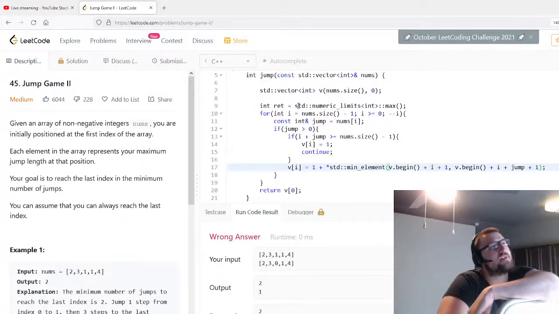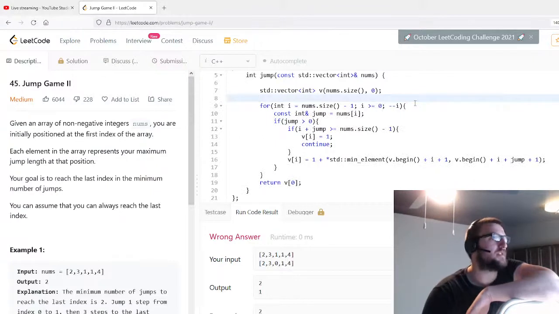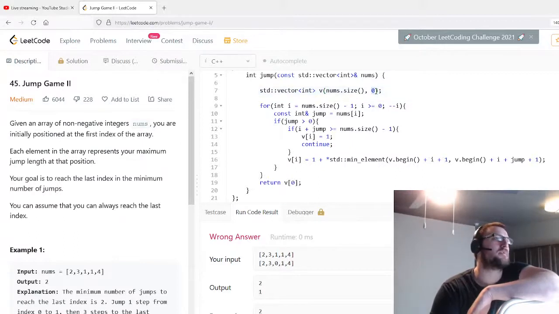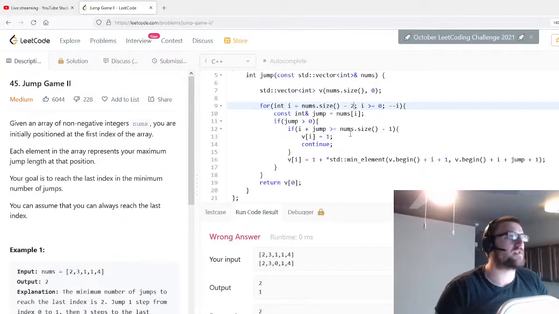All right, so here's the problem. We don't actually need this variable at all. What we're saying is we can start from the back and say it's going to be 0, and from that position we don't actually need to process that position at all. So we probably shouldn't, right? We should leave that.